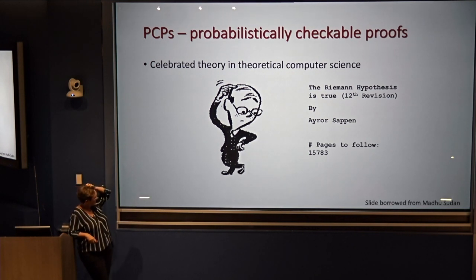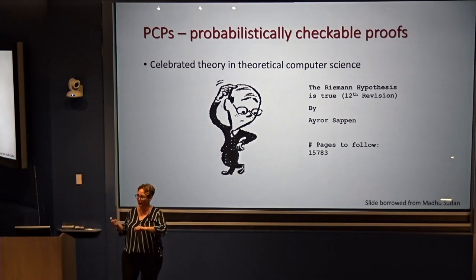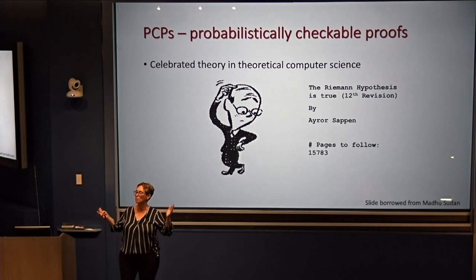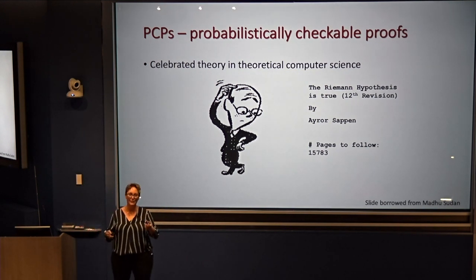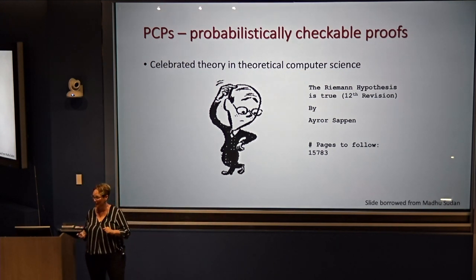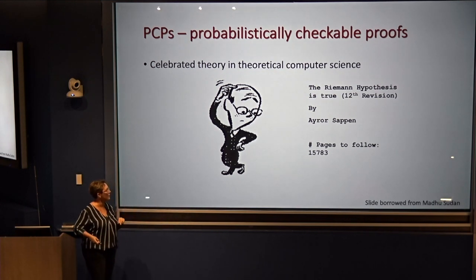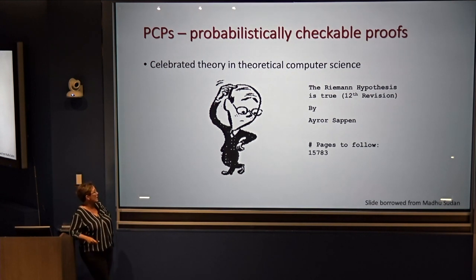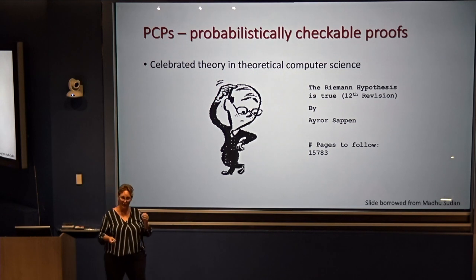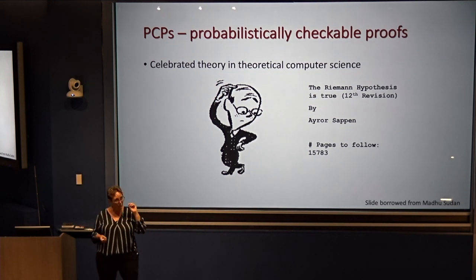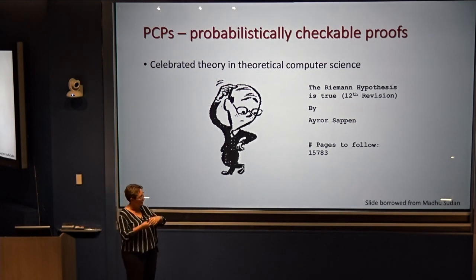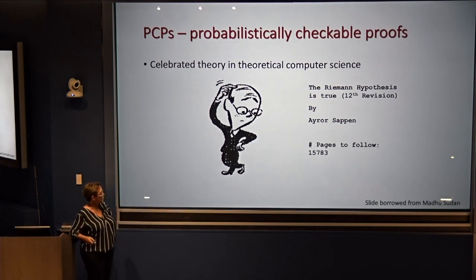So wouldn't it be nice if you could browse the thing, read a few random lemmas, and if they're correct, just pronounce the entire proof correct? That would be very nice. Also, when you check your students' exercises and when you referee, we would love to have this kind of random spot-checking algorithm work for us. But why don't we really believe it can work? It's because bugs can be very sneaky. There can be one bug hidden very well, and everything else looks perfectly fine, and still the entire proof will be false. So proofs are very volatile.